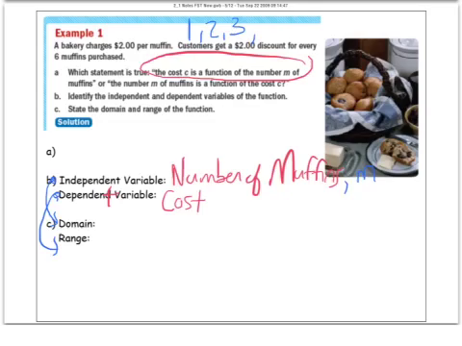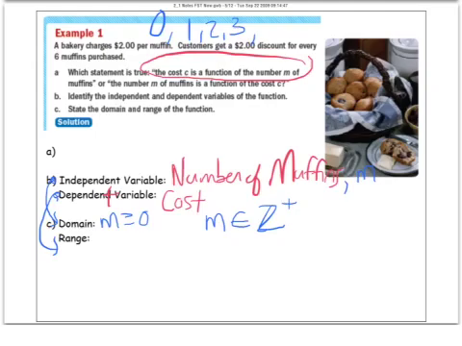Assuming they're not going to let you order 3.5 muffins. You have to order a whole muffin. You possibly could order 0 muffins, by the way. Maybe you're just going to talk to someone and keep them company. So the domain of this function, we would say, is all the m's are greater than or equal to 0. But what's special about this case? The m's, this is shorthand, are all elements of integers that are positive.